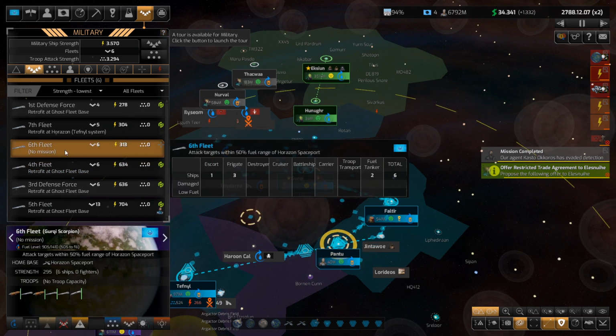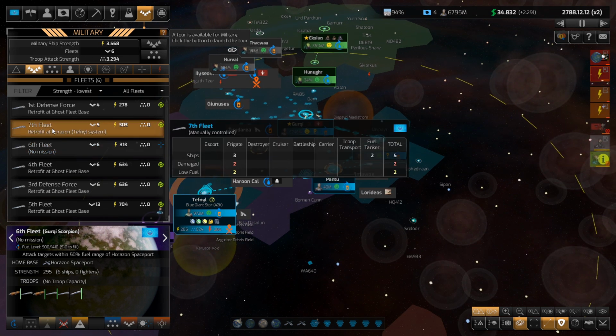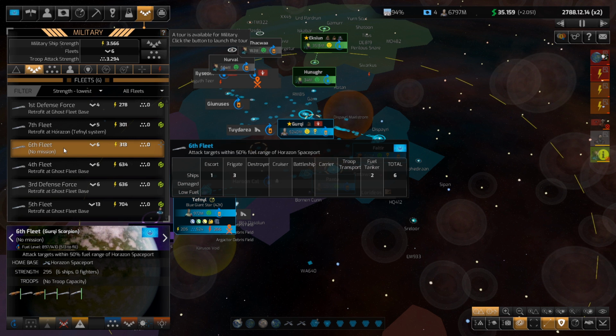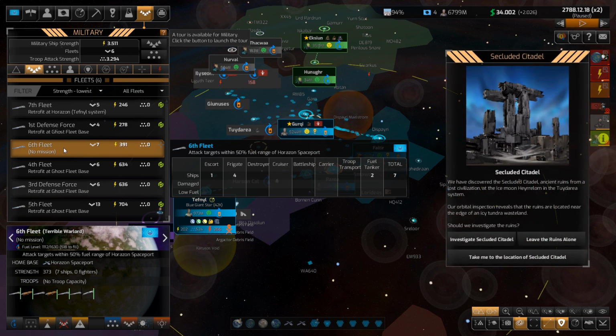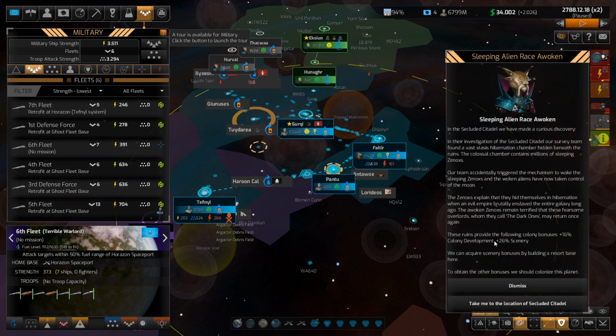So what are you doing? You are attacking targets within the 50% fuel range of our Horizon spaceport. A secluded citadel. We have discovered the secluded citadel, ancient ruins from a lost civilization at the ice moon in the blah blah blah blah blah blah blah. Our orbital inspection reveals that the ruins are located near the edge of an icy tundra wasteland. Should we investigate? Yeah, of course we should investigate.